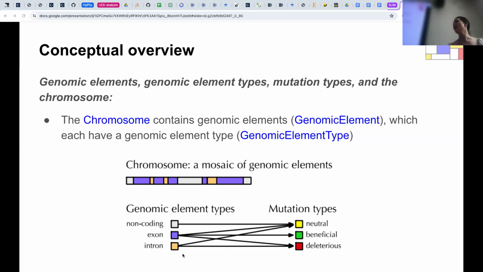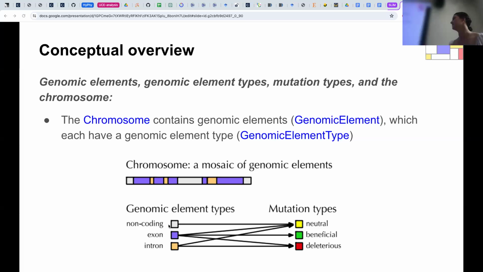Say you want non-coding regions and also exons and also introns. You would specify the types of those different genomic elements at a particular spot in your genome. Say you want to model a particular gene that you know of, and you know the general length and its proximity to other types of elements. You can model all of those and specify them. And again, the main distinction between the element types here, at least according to SLiM, is just what types of mutations can occur in those elements.